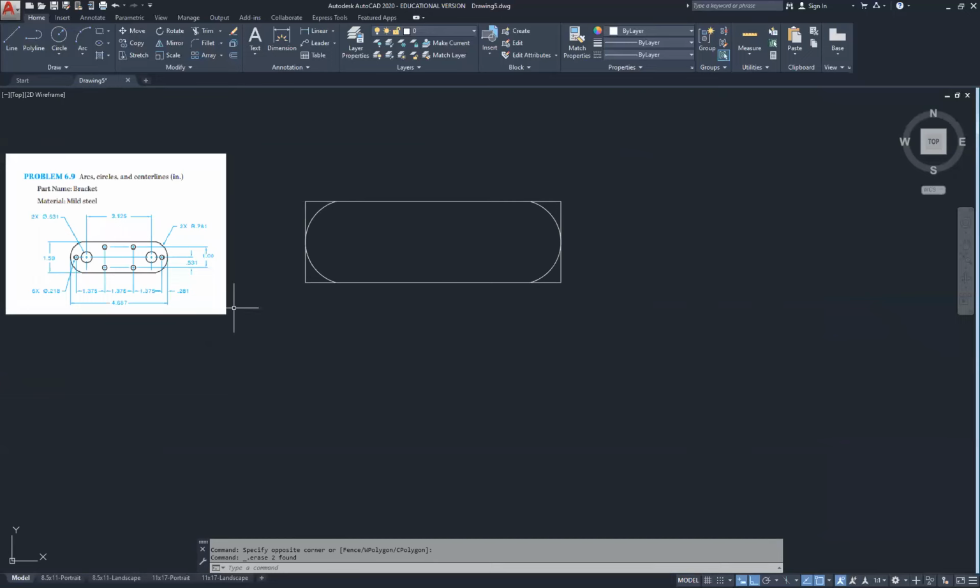So the next thing I'm going to do is lay out my center lines for the holes. For this, I want to change my layer to center line.